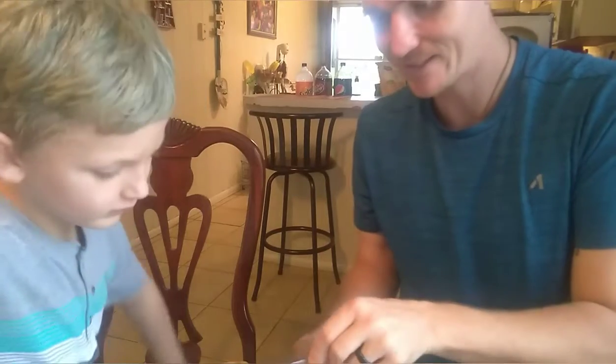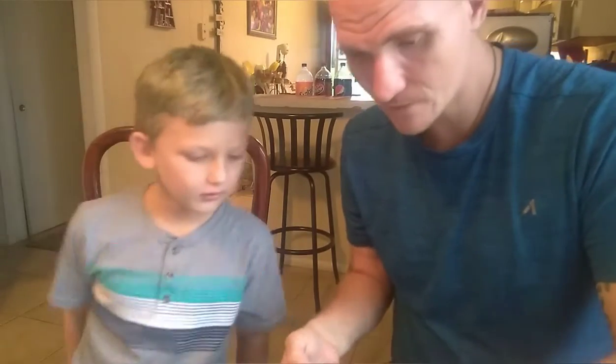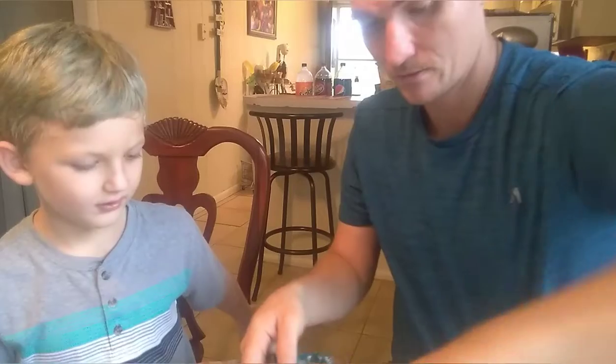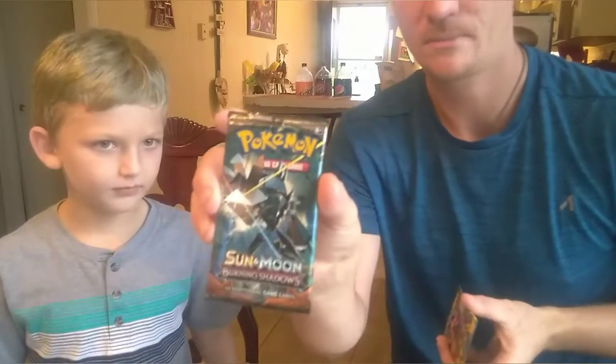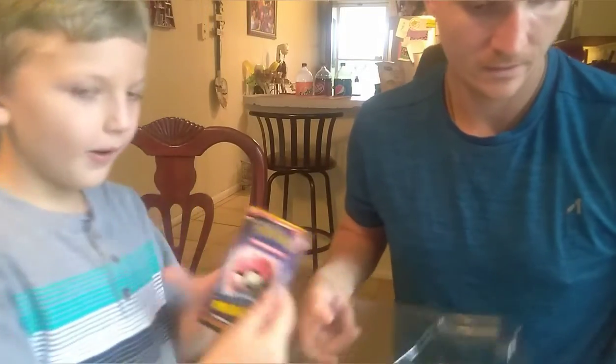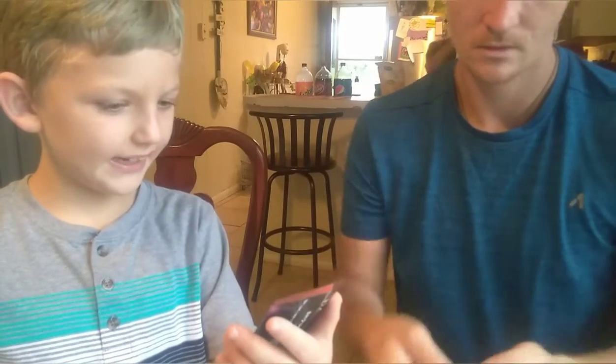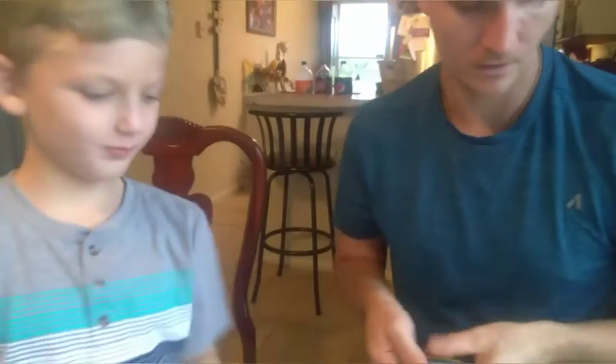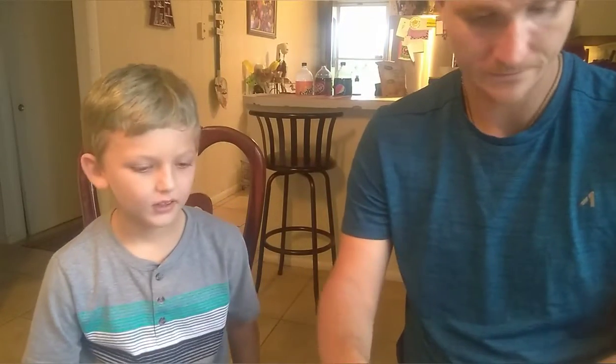Okay. All right, guys. So inside this box, we have Pokemon cards. Yes, we do. We've got a Pokemon Sun and Moon Burning Shadows and just a standard Sun and Moon. You got four packs. We have four packs. So you want to get through these first? Yeah, and then we'll go through the big ones, the blue ones.